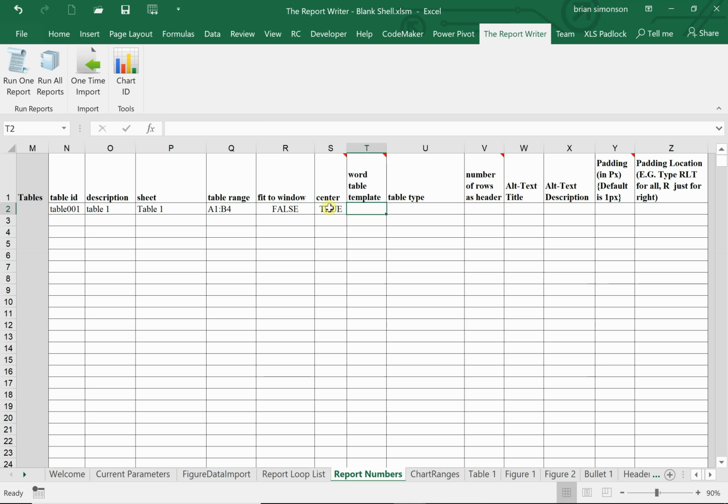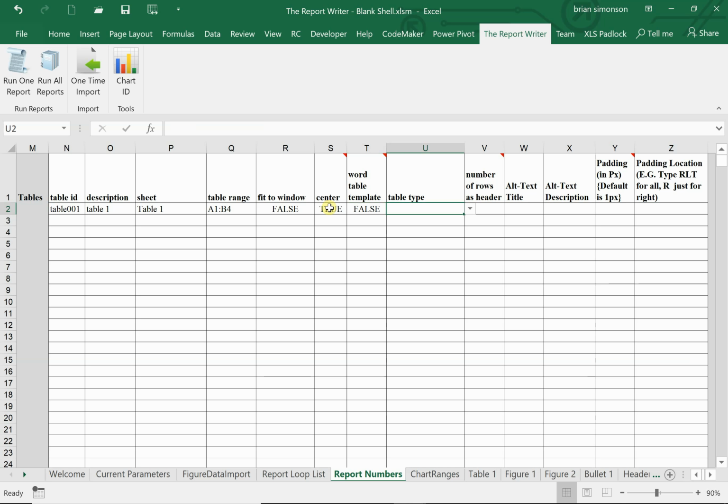Okay. Next, column T says word table template. What does that mean? It means you're putting that skeleton table into your document, right? That's the type of table you're going to be making. We're not doing that. We're not putting in a blank table that we're going to populate. We have our table in Excel. So when it asks, do you have a table template in Word? The answer is no, right? We're going to copy and paste this bad boy. So we're going to say false.